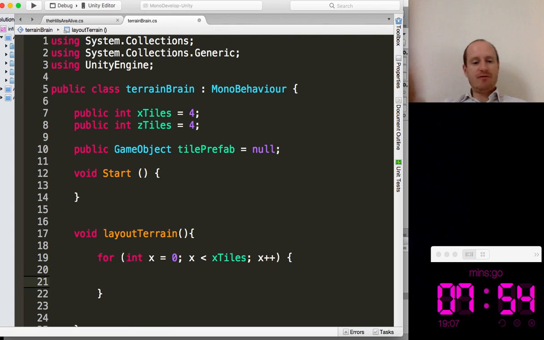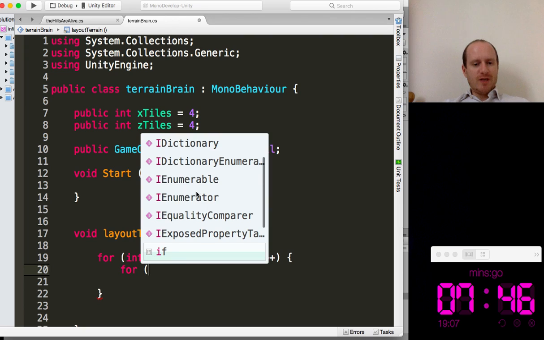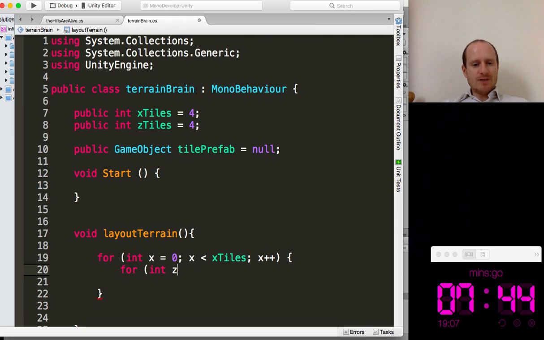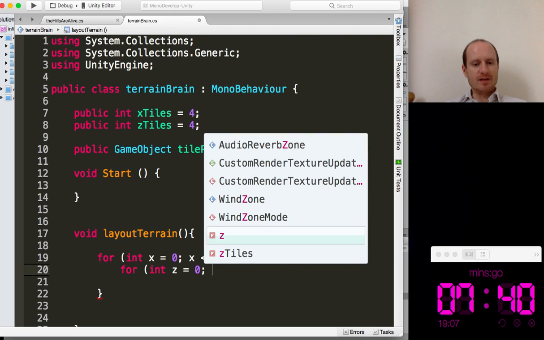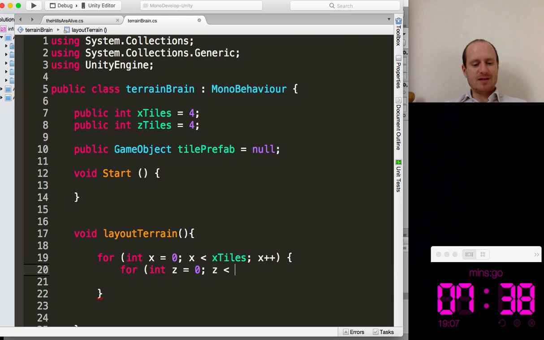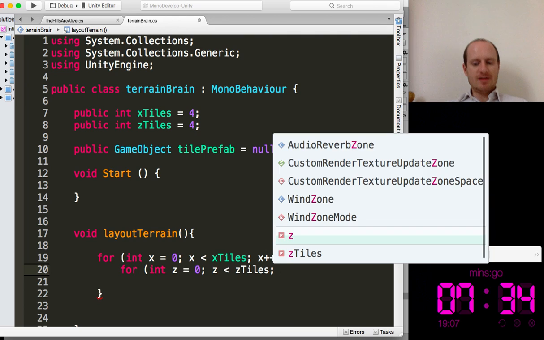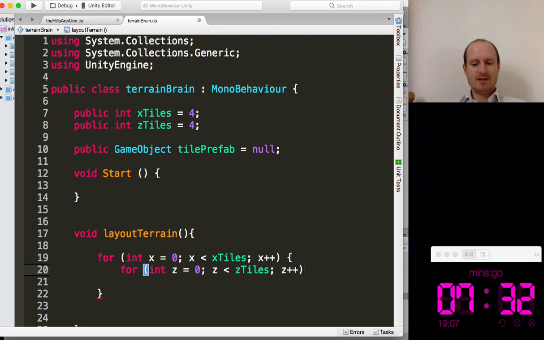So we're going to go through every single column and then every single row. For int z equals 0, while z is less than ztiles number, z plus plus. Okay, and so basically in here, what are we doing?